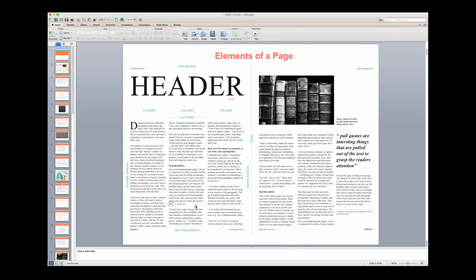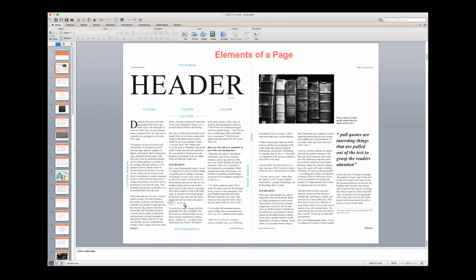Now I circled here this word widow. Please be mindful that you don't have what we call widows at the end of our paragraphs. And so as you're laying out your magazine design, if you see a widow, either try to adjust the tracking a little bit, or you can try to adjust the width of your text columns. Now remember, you want your text column width to be the exact same, so you might have to adjust all three.